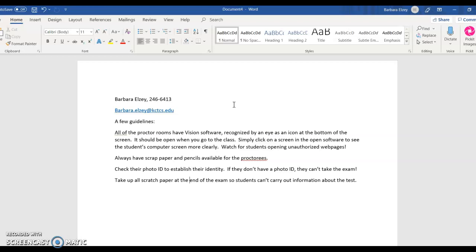So make sure that when you get that email from Kevin Dunn, that you sign up for the appropriate number of slots. Now, his email will have a sign up genius, which allows you to sign up for times that are the most convenient for you. And then he will schedule those and they will be put in registration blast where the students can go in and take advantage of them. Again, if you have questions, feel free to email me. I'm happy to answer those questions.